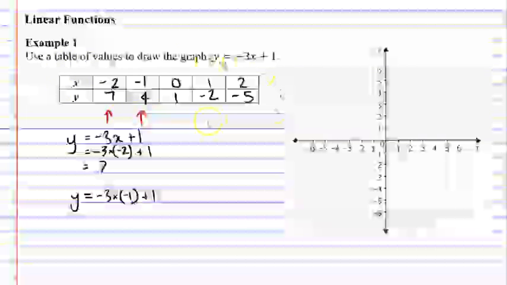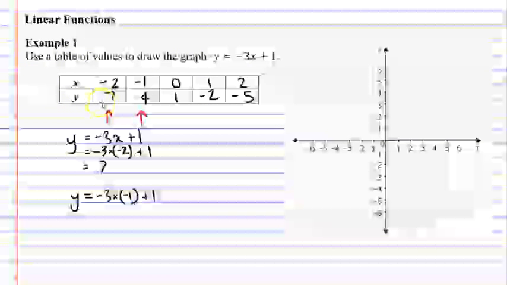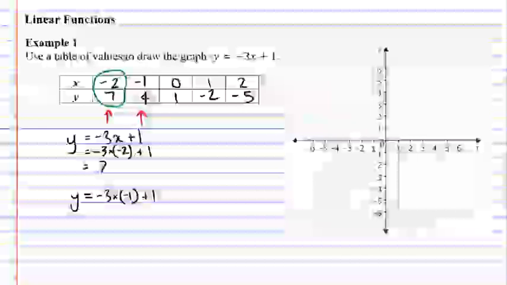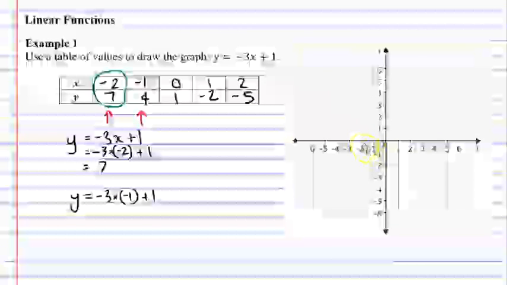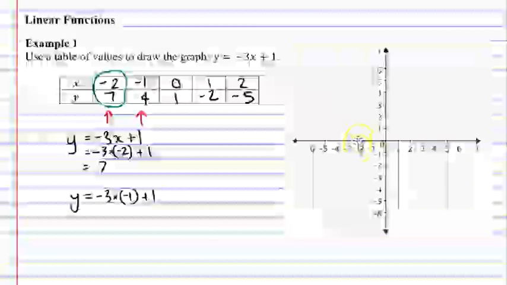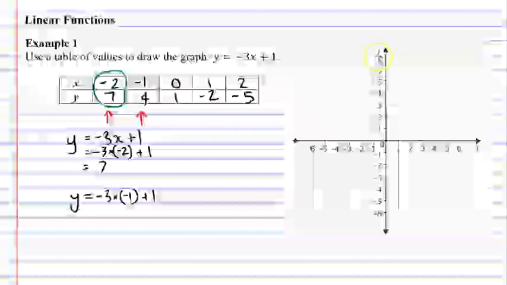Alright, so now we've filled out our table of values, we need to plot this on our graph. We do it by looking at one column at a time. For example, let's look at our first column. When x is negative 2, y is 7. So we can see negative 2 here on the x-axis, and 7 would be just above the 6 on the y-axis. If we line this up, you'd get a little point. We'll put it as a little x just here.